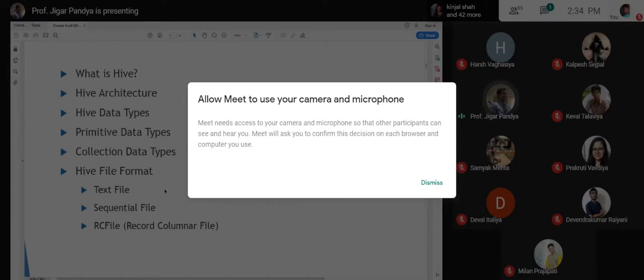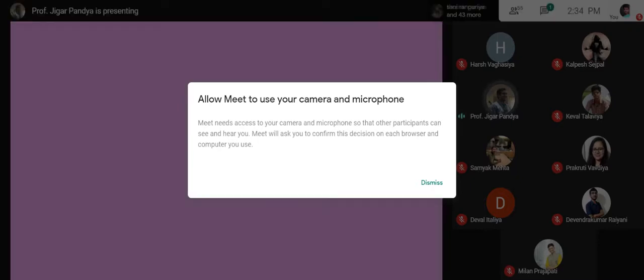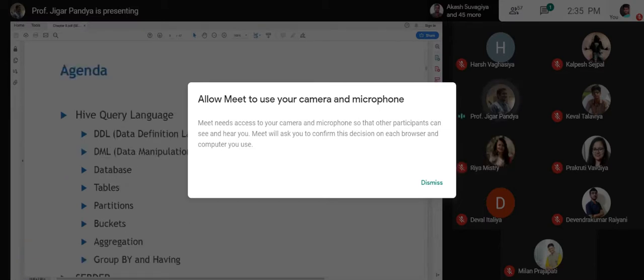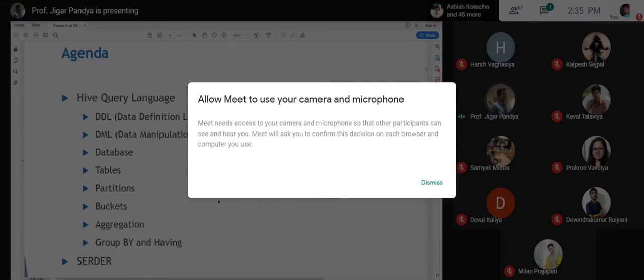What I mean by data model is how it stores data, what the read process is, and what the write process is. All those things fall under the data model part. Let's move on with Hive. So of course it's a query language, what we know, right? Because we have conducted labs also, right? And then there'll be DDL and DML, right?